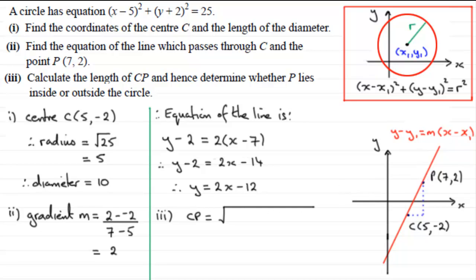CP will be equal then to the square root of the difference between the x-coordinates all squared—so that's 7 - 5, all squared—plus the difference in the y-coordinates, that's this distance all squared: 2 - (-2), all squared. Now if you work this out, you've got 4 here plus 16, that's 20, the root of 20. Now I could break this down actually: square root of 20 is made up of 4 times 5, so if I square root 4 that's 2, and that just leaves me with 2 multiplied by root 5.